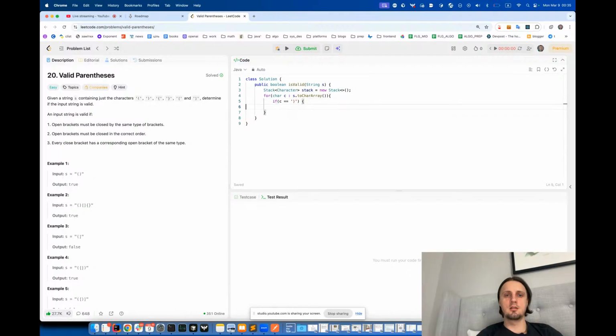So if it's a closing parenthesis, then first of all we should check if the stack is empty, or stack pop is not equal to the open parenthesis, then we return false here.